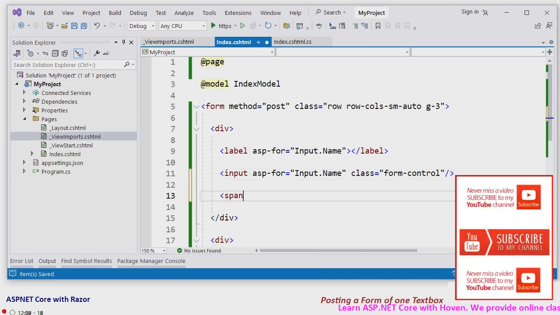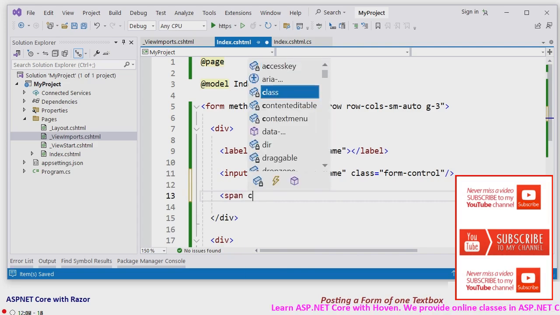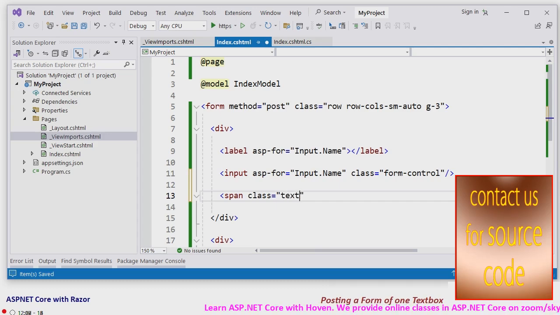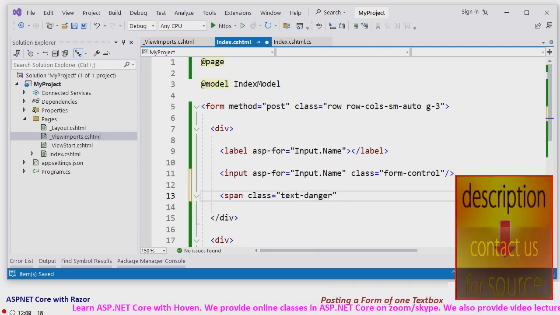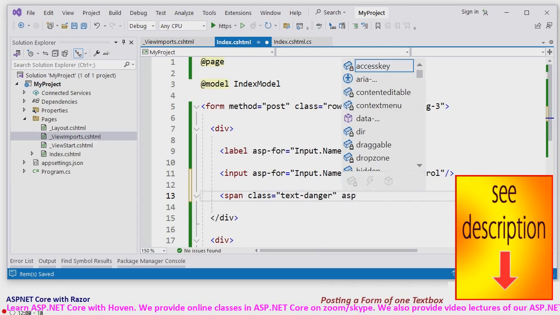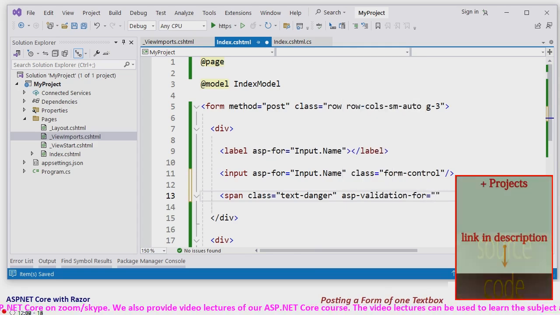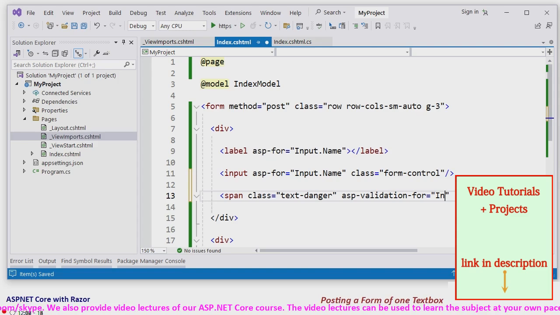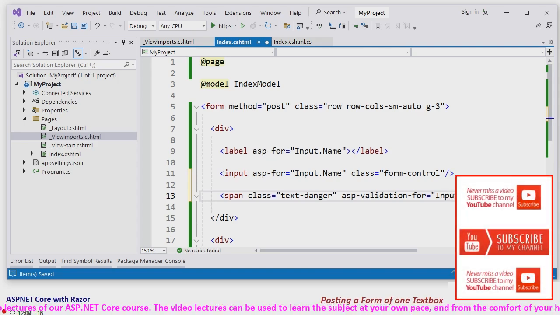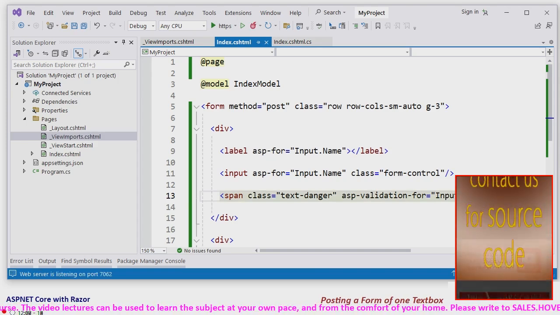And a span is also needed for that validation message. So the Bootstrap class text-danger, and this is again connected to asp-validation-for equal to, so this will connect to the validator for the name property and will pick the correct message from the attributes we set there.